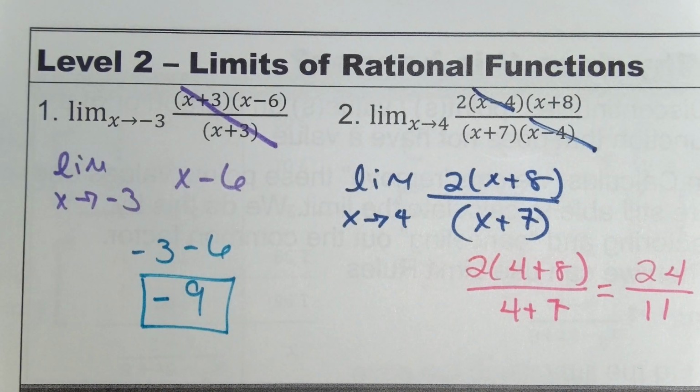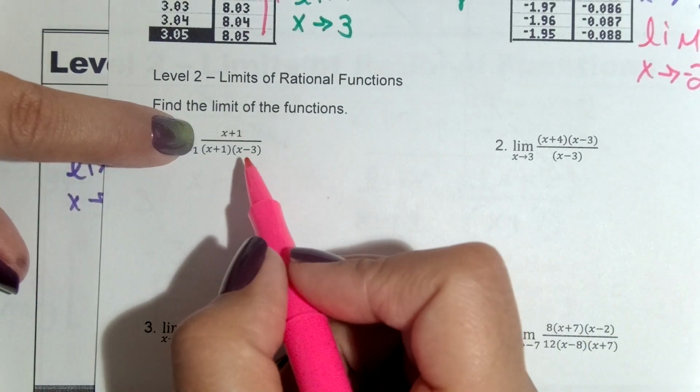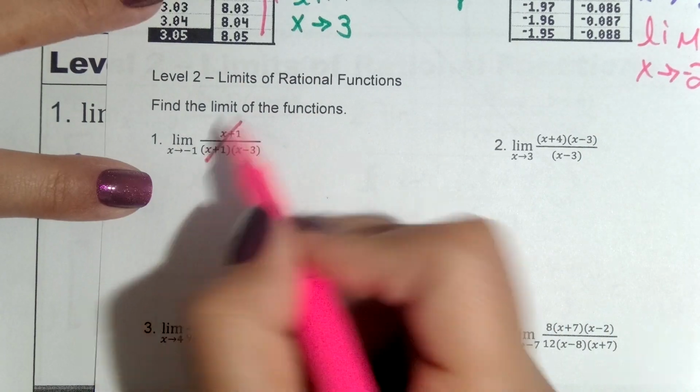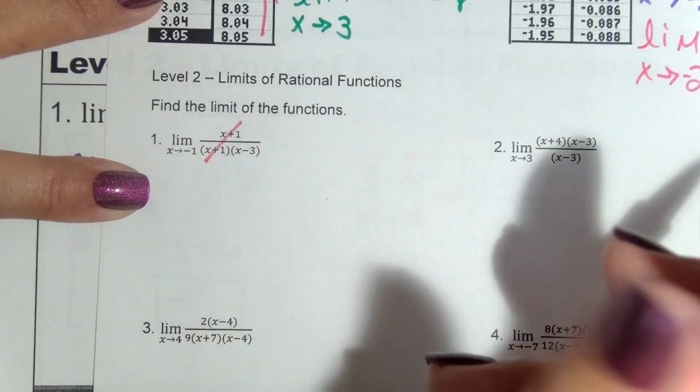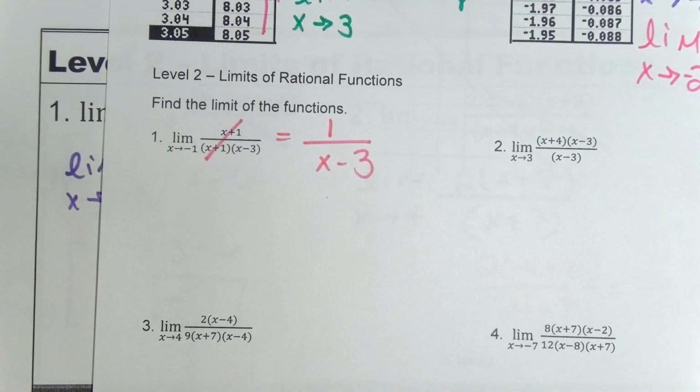Okay, then turn to the back. You have 4 problems that I want you to do with your group. I'm going to show you this one really quick. So, what do I do for this one? Cancel it out. Now, because there's nothing else in the numerator, it'll just become 1. So it's going to be 1 over x minus 3. I wanted to show you that one. Okay?